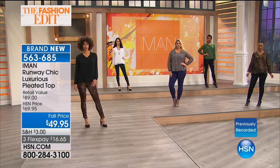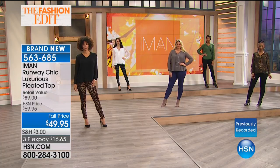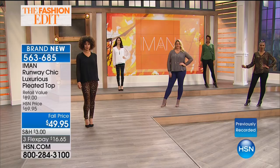And sometimes when we are cooking in the kitchen, you get a little bit hot. So what's nice is this is all chiffon. The arms are done in chiffon. This is perfect for this time of year. You throw the vest on. I know Sonia had the vest over top of this. She looked amazing in it, right? You will too. Remember, it's under $17. We've got it for you, making its debut tonight.